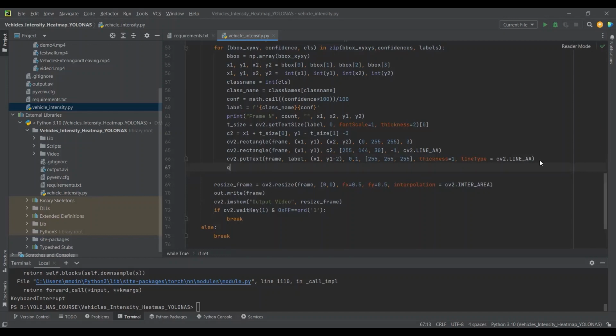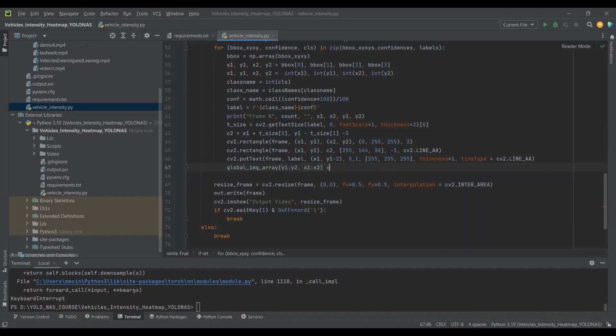I will call the global image NumPy array, which I created above, and in this array we will pass the coordinates where we have the bounding box. So we will pass the coordinates of the detected object, the bounding box, over here.